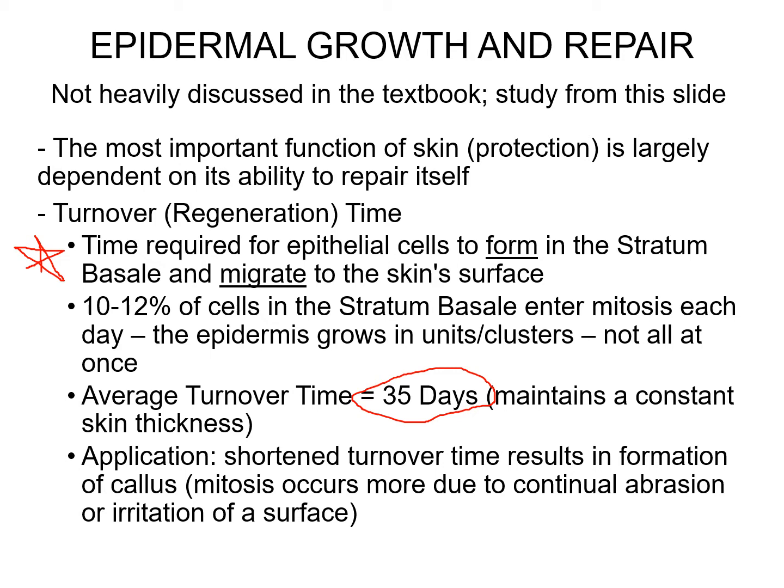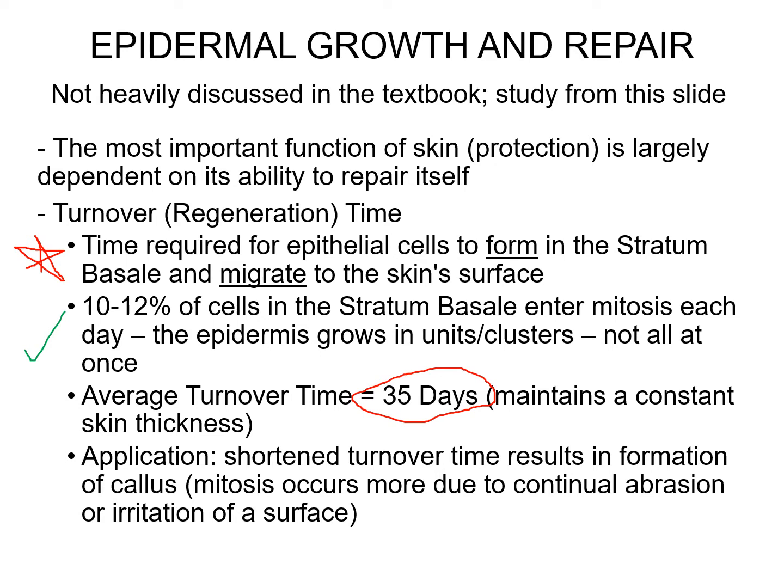If you notice, only about 10% of the cells in the stratum basale actually go through mitosis on a daily basis. So your epidermis grows in clusters. It's not the entire skin making cells every day. It's just portions. So if we have a group of cuboidal stem cells in the stratum basale, they'll go through mitosis on a Tuesday, and then they'll get a week or two off before they go through mitosis again. So it just moves in these different clusters.